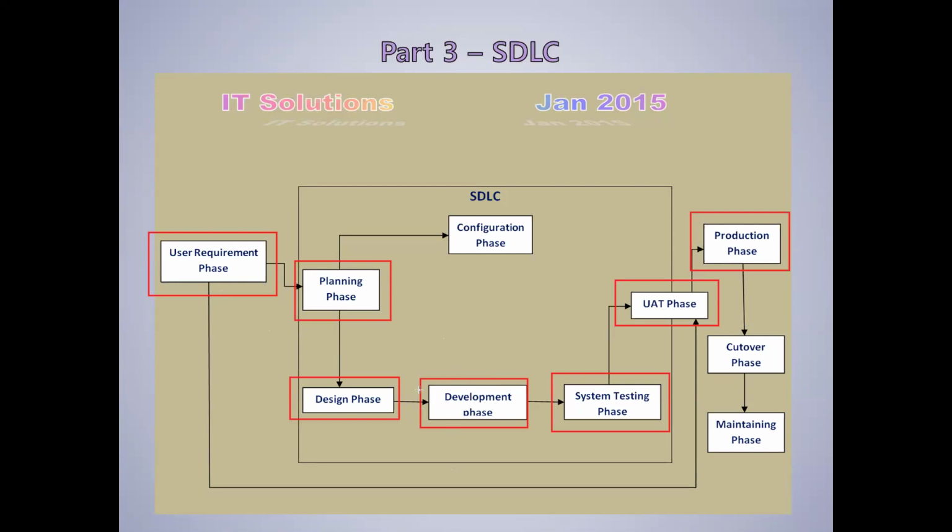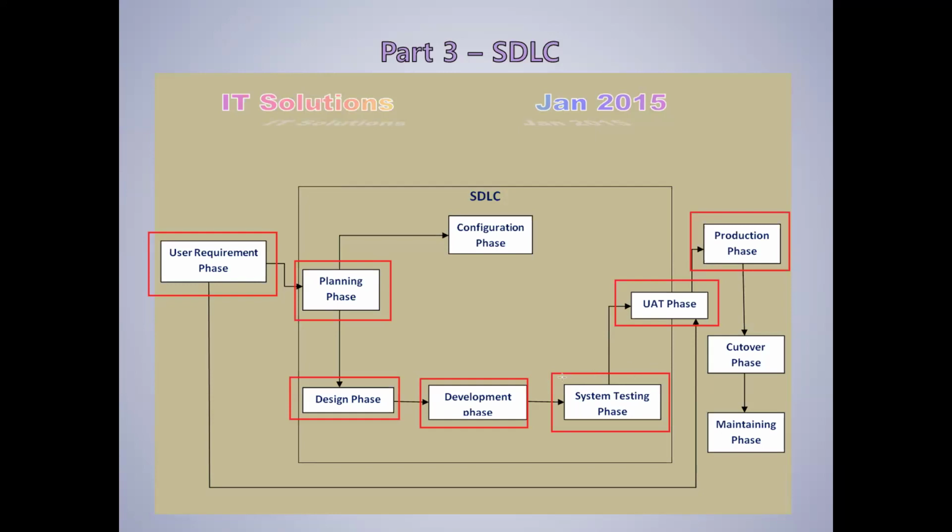Anyway, so developers are sitting here, and how do they build that application? They write code in a programming language, and the programming language can be Java, JavaScript, Python, Ruby, and many more, depending on what technology they're using, their front-end technology, their back-end technology. So all of this is being done here. They write the code, and after writing the code, they do their internal testing as well. And we'll talk about that later, what type of testing they do internally. And once that is done, they send it to the testing phase.